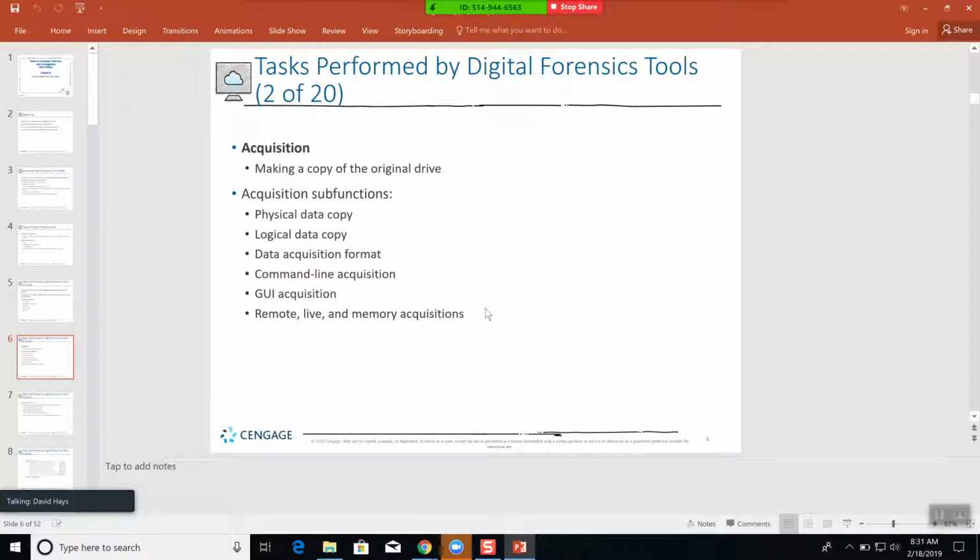Some of them may just copy what's on your hard drive, but they don't get what's in your memory. You need some of them to do it remotely, so that if you're extracting something from Google servers, Google's probably not going to let you seize their servers. Probably all kinds of lawyers that stop that. So you have to access it remotely.